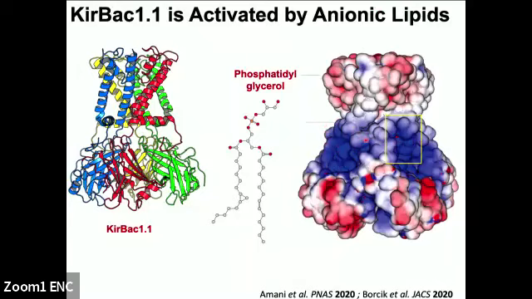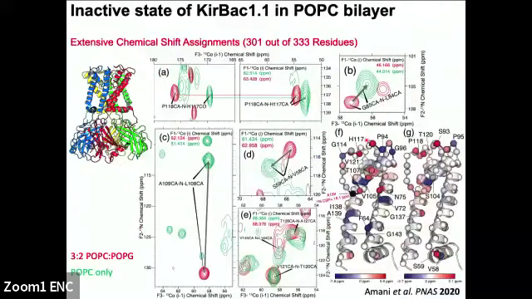We do have near complete chemical shifts of this protein, even though it's over 330 residues. I'm not going to tell you all about this; this was earlier work. But we do have chemical shift assignments good enough to tell us that we can see the open versus closed state of the channel. When we have the protein in just zwitterionic bilayers, we can see it closed, and then we can see it activate here in red. And we're going to talk about how cholesterol promotes the green state that you observe here.